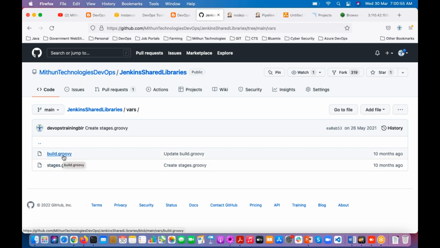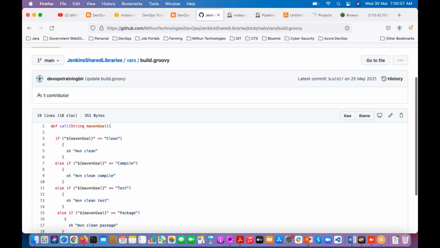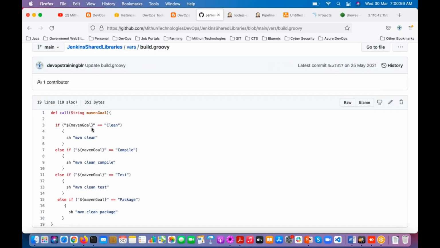In build.groovy I have written some stages. If you pass clean, it is going to execute this one. If you pass compile, it is going to execute that. Just pass these values and you can reuse this code, and automatically these commands are going to execute.